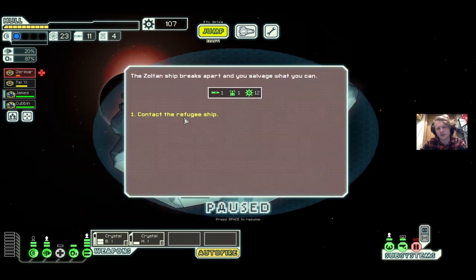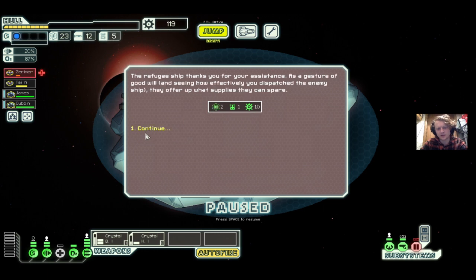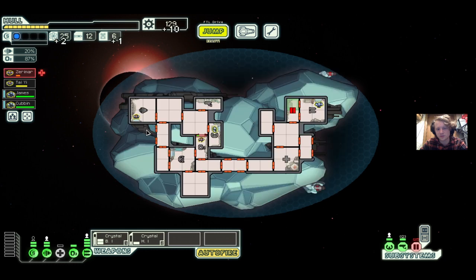The soldier ship breaks apart, and you salvage where you can. The refugee ship thanks you for the assistance. As a gesture of goodwill, and seeing how effectively you dispatched the enemy ship, they offer what supplies they can spare. You get your crew healed up.